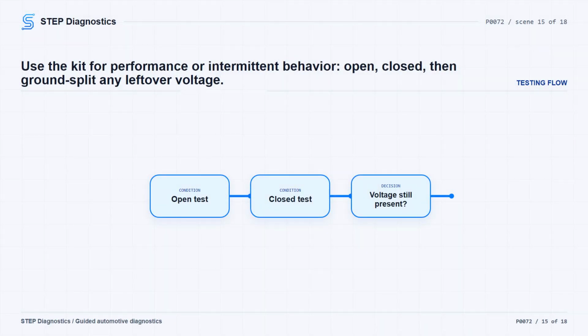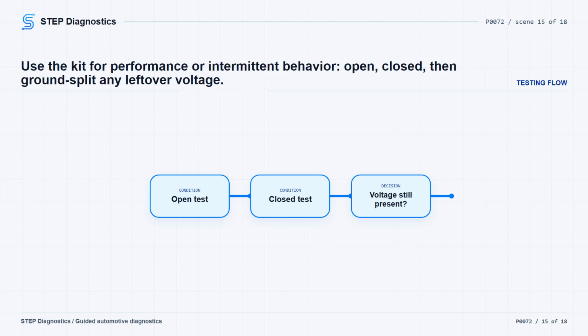For a performance, rationality, or intermittent type result, disconnect the temperature sensor harness connector and connect the electrical test kit leads to that harness connector. Move the switch on the tool to open. The signal should read 5.0 volts and a circuit high fault should be active or pending on the scan tool. Then flip the switch closed. The signal should read 0 volts and a circuit low fault should be active or pending.